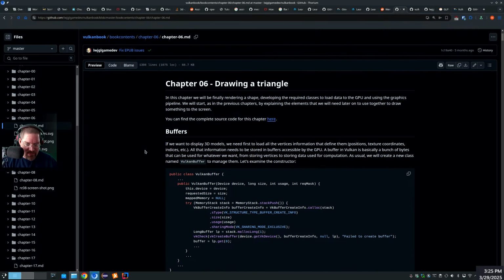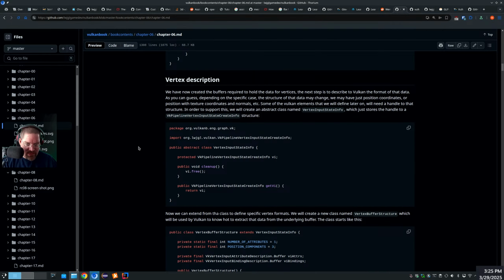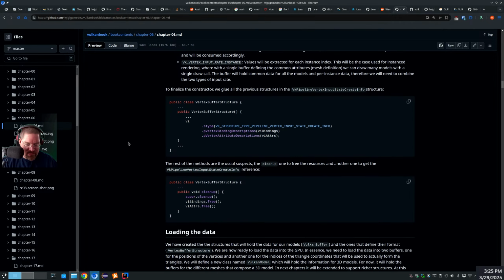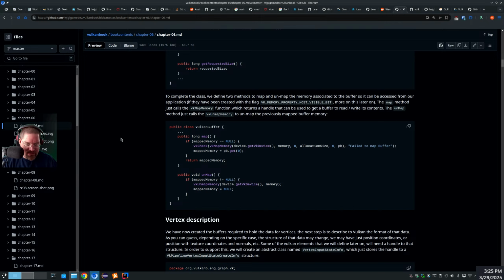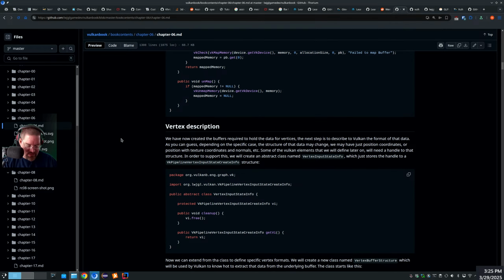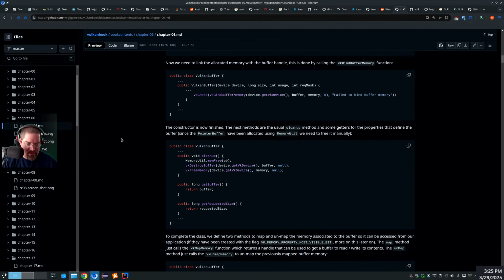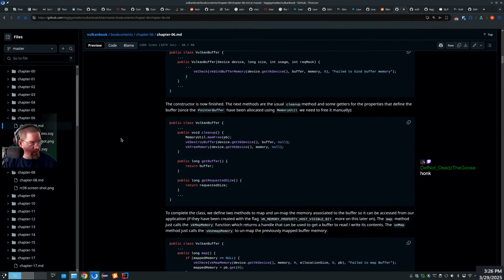I think we've gone through this stuff. Vertex description. So I think we're at the vertex description part, is probably where I was. So we'll have to pick up from there.